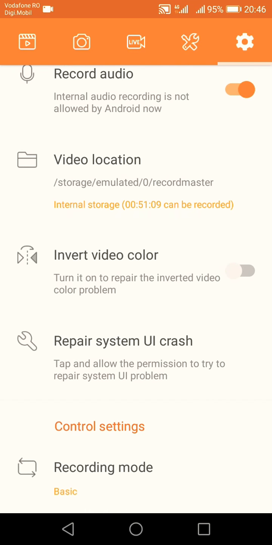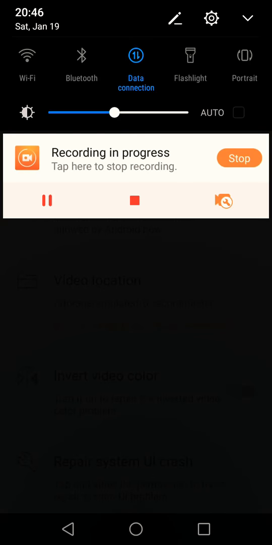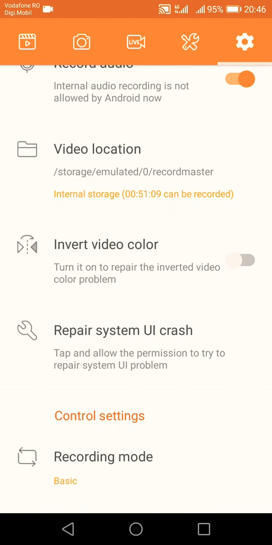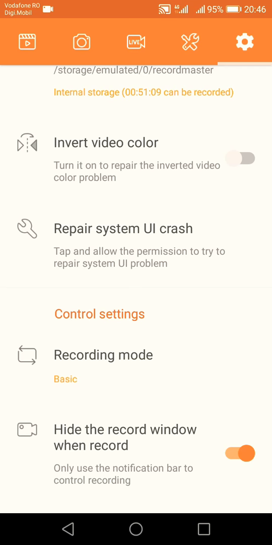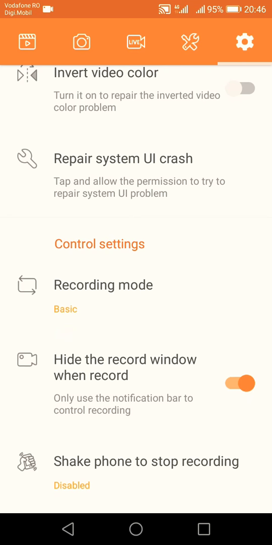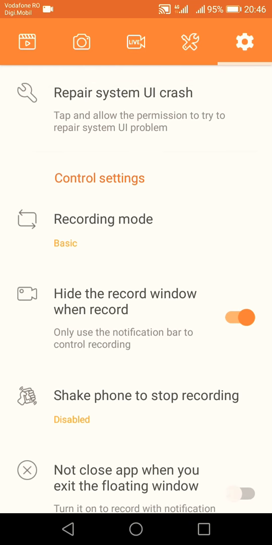Video location, you can set where your videos will be saved. Video color, repair system UI crash, some sort of repairing if you have some issues.